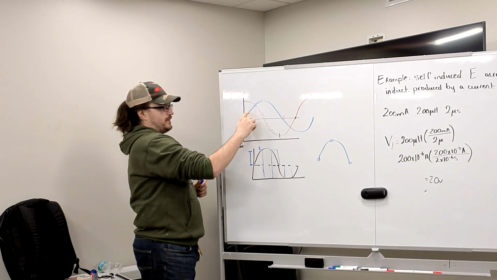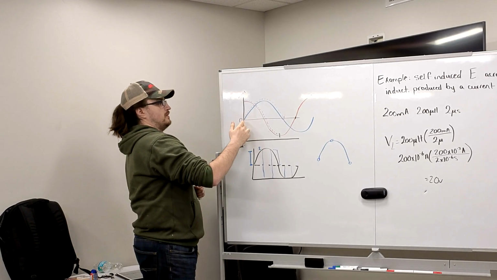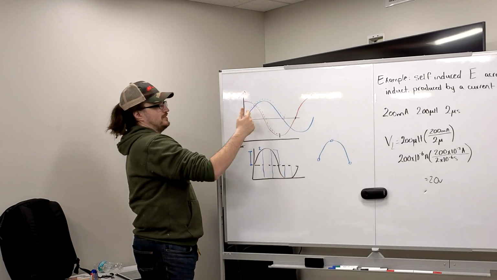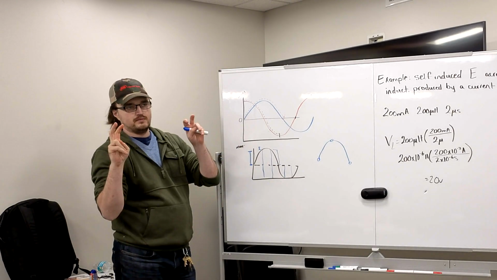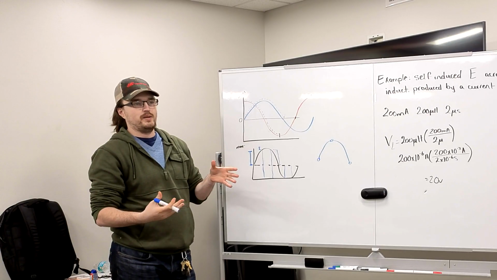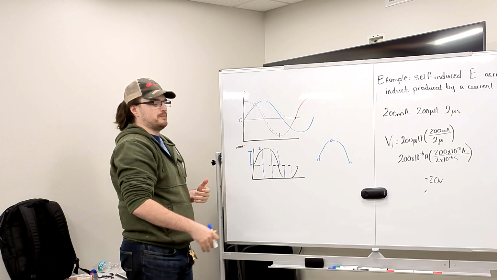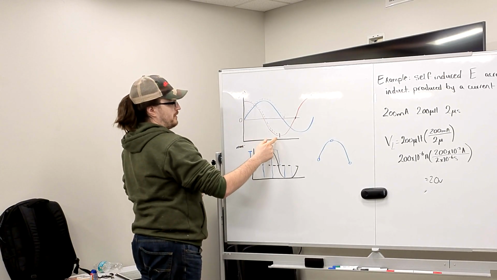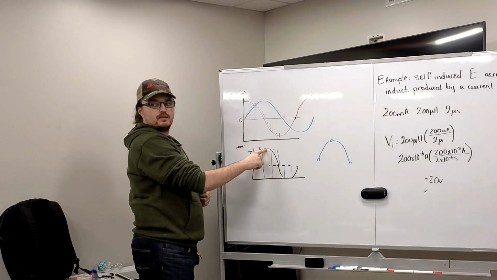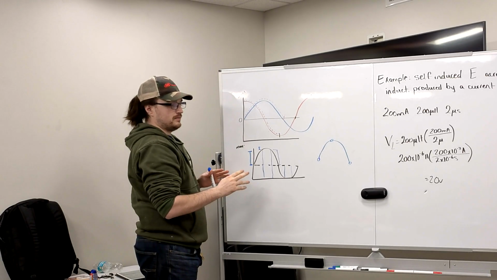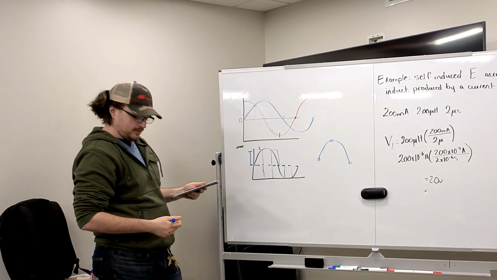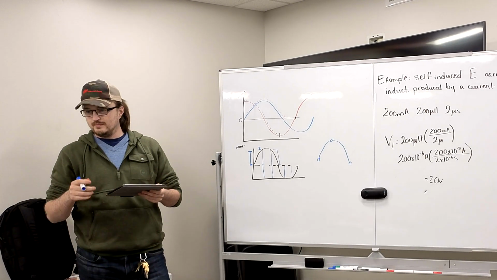Once it gets to these sections, the wave is going to pick up speed as it approaches them. Not really pick up speed, but the amount of distance it covers in the same amount of time is greater. So it's technically picking up speed, but not really. It's a metaphor. Until it gets to this point where it starts to slow down until it hits that peak, and then it has a pause at the peak and starts coming back down. Everybody good with that explanation?